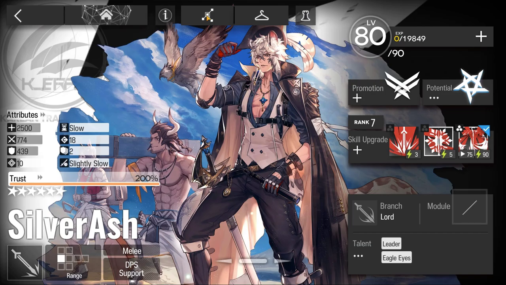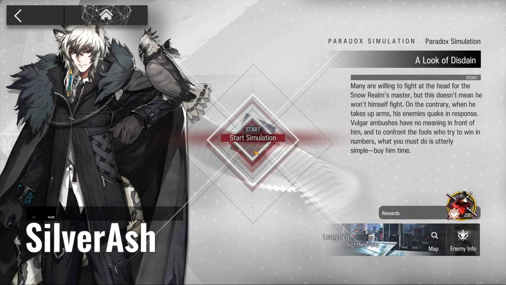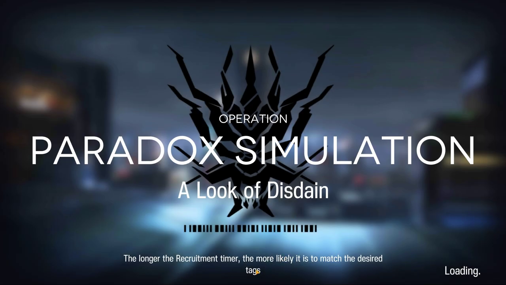Welcome to my video. This is Eckogen, featuring the Paradox Simulation for Silverash. The requirement to unlock the simulation for Silverash is E2 level 1. Use skill 3. And here's how it was done.